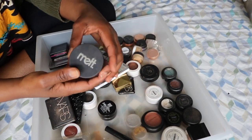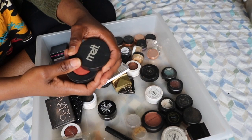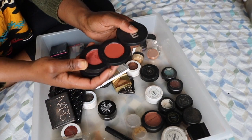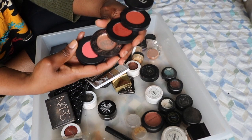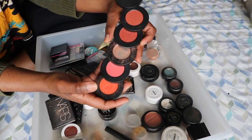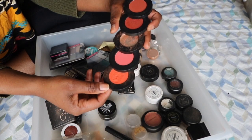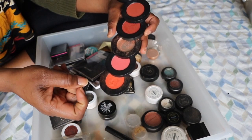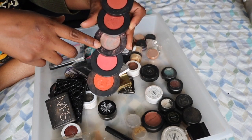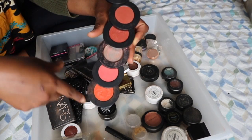Melt eyeshadow stacks. Now I only have one because I really wanted to try out what the hype was about, and I bought it during the holiday season when they had them on sale. I really wanted this one. This was the baby girl stack, and I must say that I am not a fan of melt eyeshadow stacks. For one, because they're magnetic and because they're a little circular disc, they tend to slip and slide, so they're not travel friendly at all, and that's how I end up losing a eyeshadow right here. I don't even know why I'm holding on to this disc. I could probably throw it away.